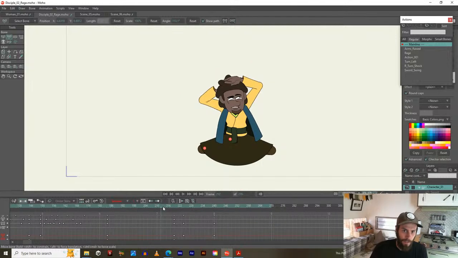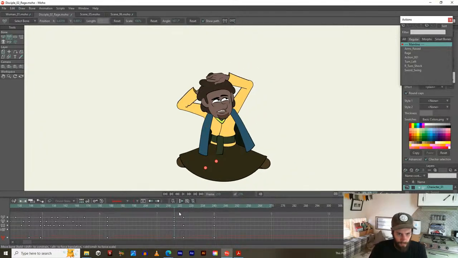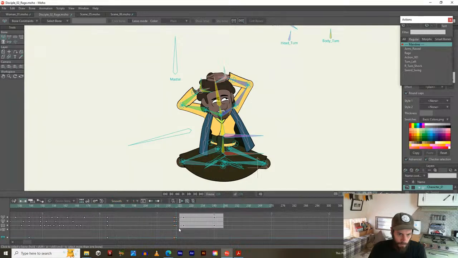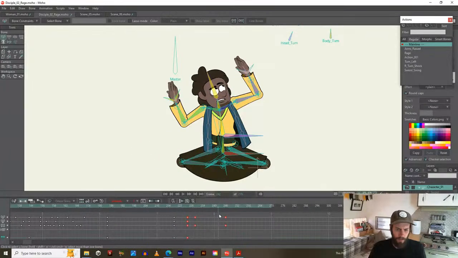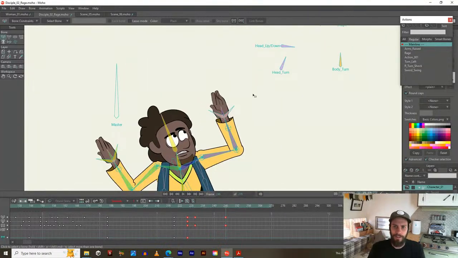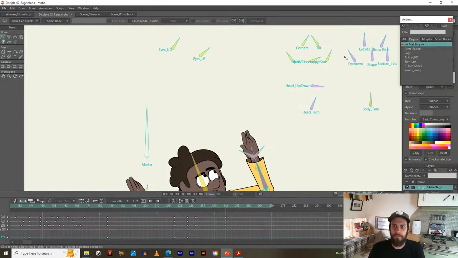So as he looks up here, I want him to hold. I guess I didn't have a hold. Okay, so we'll put a little bit of a hold here. So I'll copy these keyframes. Pull this out just a little bit. Then I'll blink. And I want his expression to be a little bit less anger and more surprise, right? That's where we were going with this, so let's finish it off.